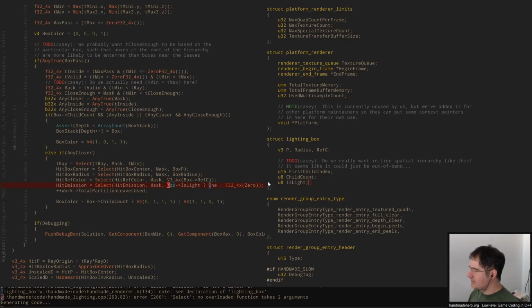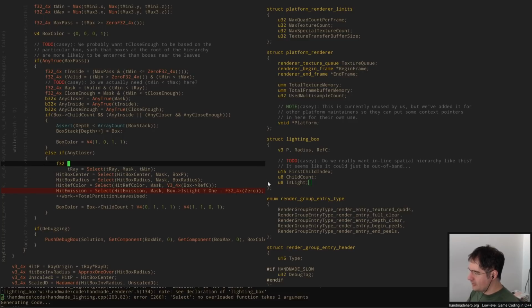But basically in here we could say, all right, look, we need to first figure out what the F32 is, which is is emission. And is emission is just going to be a conditional move that's like, look, is the thing a light? If it is, it's 1.0. If it's not, it's 0, right? Or something like that. And then we can just load that thing in via the standard load.